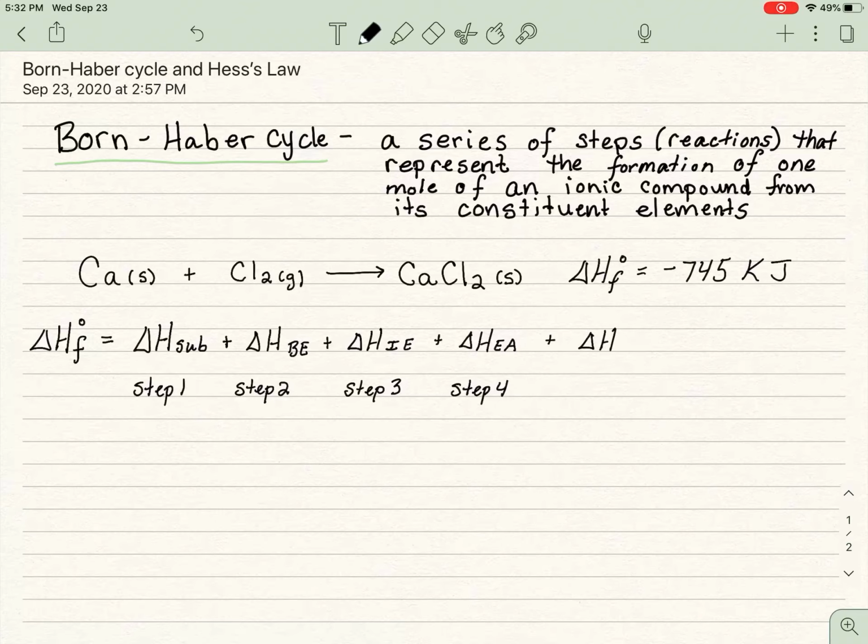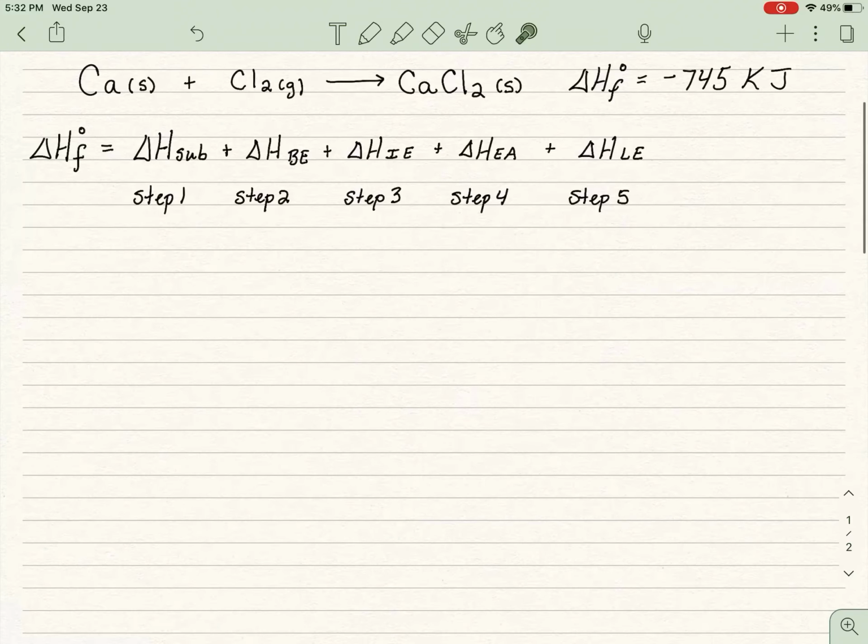And then the most important step, really, to make the energy make sense is this lattice energy step. It's the energy that will be, in this case, released when we have our ions finally formed after step 4. And then with Coulombic attractions, or some people say electrostatic attractions, they will bond and release a lot of lattice energy in the process. Because again, we're making the compound, we're not taking it apart. Okay, so let's move on to why this is Hess's Law. So this is our goal equation up here, this one right here.